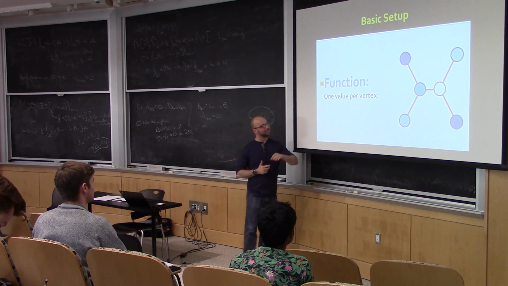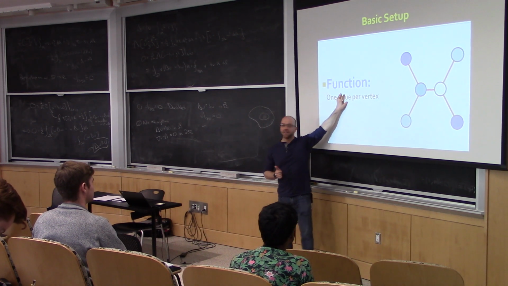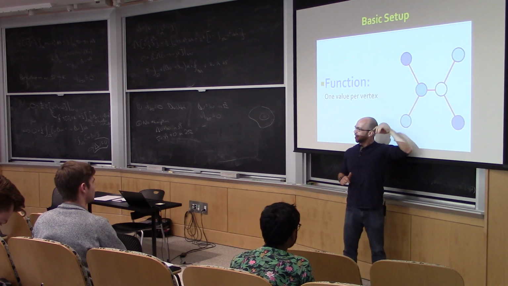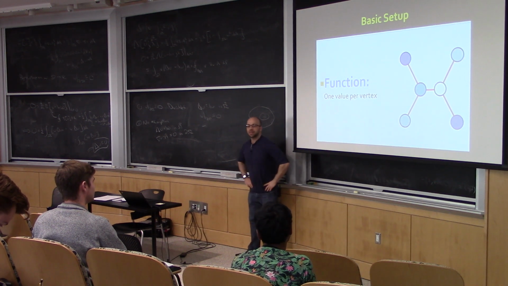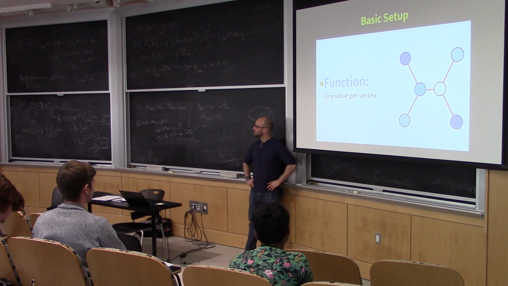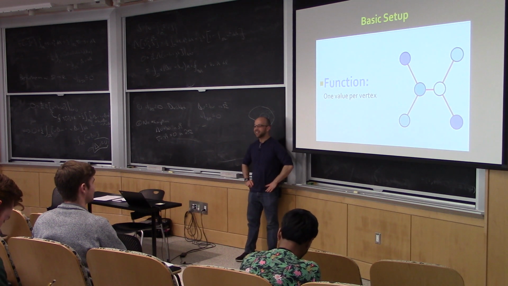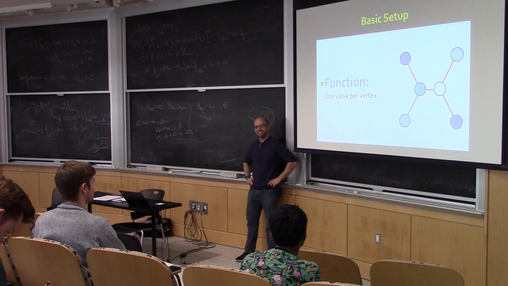Okay? So now I have a graph. A graph has a bunch of vertices and edges. And I'm going to think about a function on a graph as an assignment of one value to every vertex. So maybe I have a social network, and every node is labeled with, I don't know, the income, and Mark Zuckerberg wants to know whether or not he should try to extract money from you or not. Yeah? And so maybe I'm given some labels on some nodes, I don't know labels on others, and I'm trying to impute them in a way that makes use of the assumption that I'm only friends with people with similar level of income to me, which apparently is remarkably true in social networks, which is too bad.